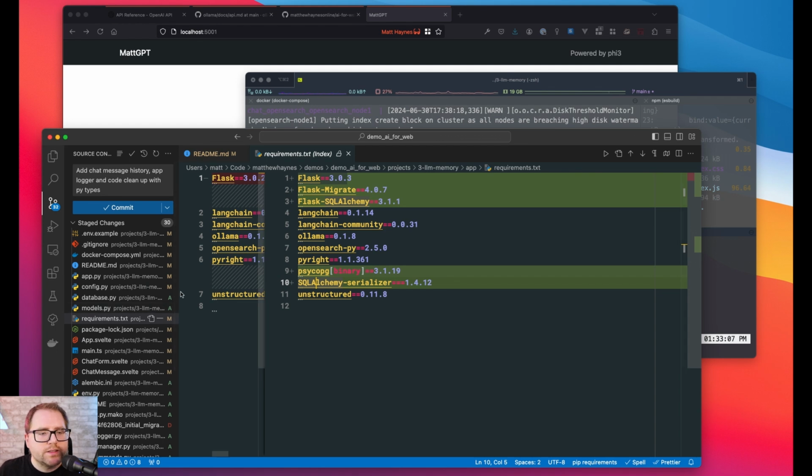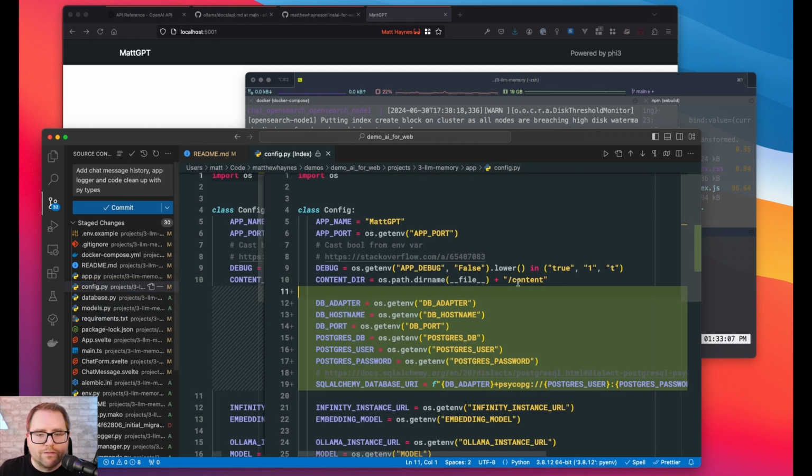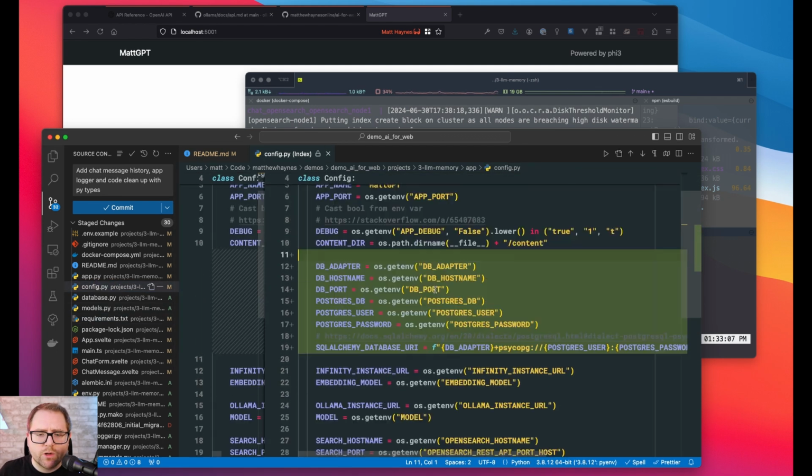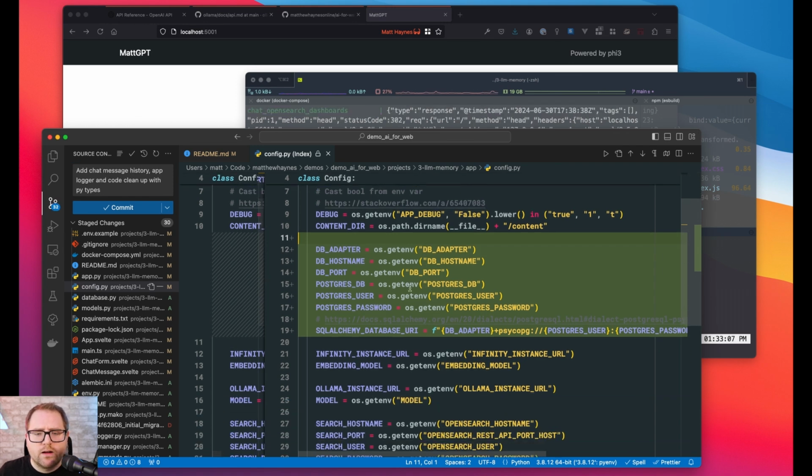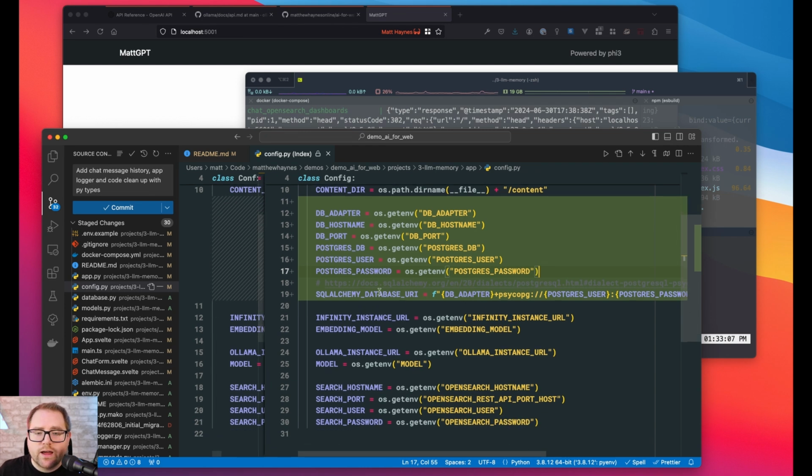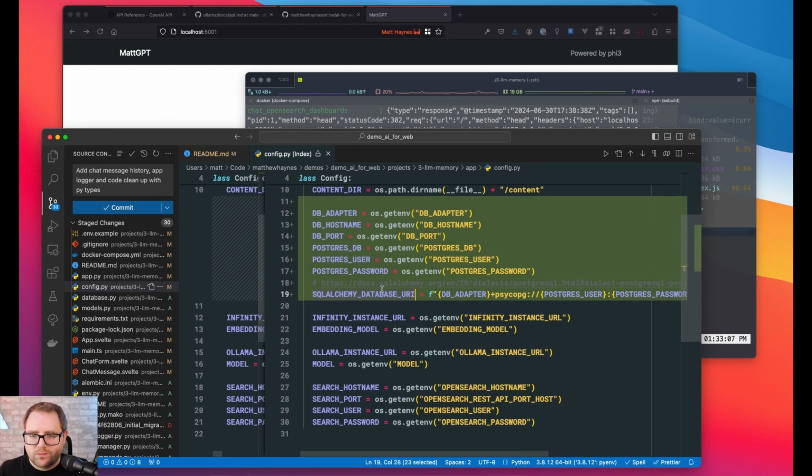So let's take a look next at our config. The only thing we're adding here is the database config. So we're going to have entries for all of our environment variables. And then we're also going to have an entry to kind of jam this all together in the format that SQLAlchemy expects.